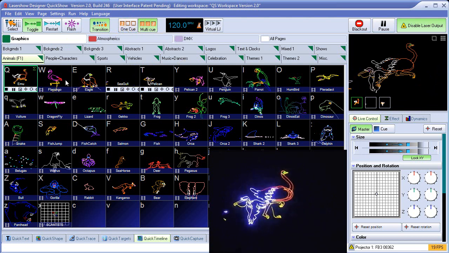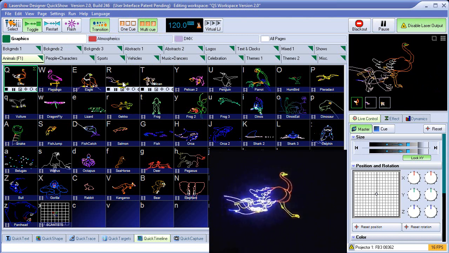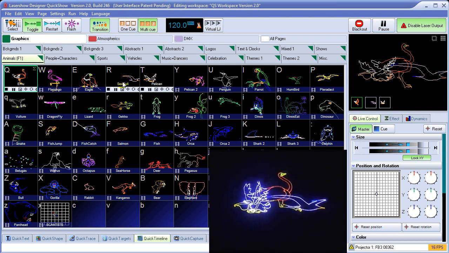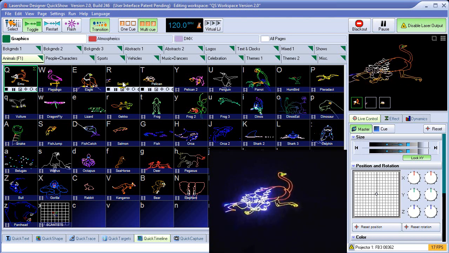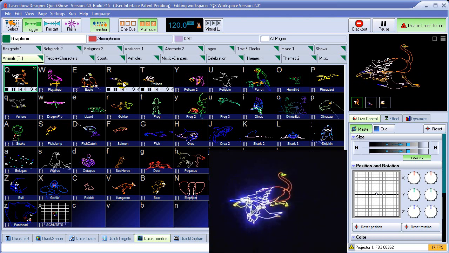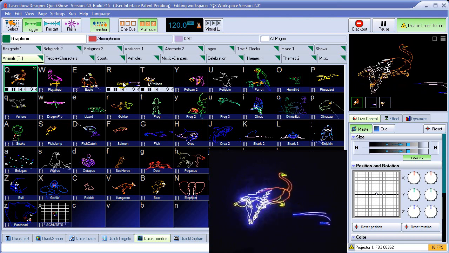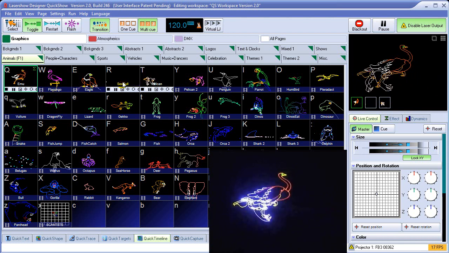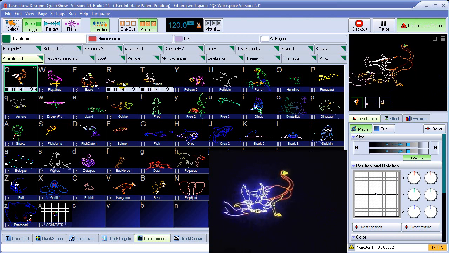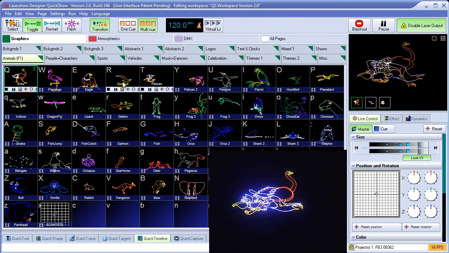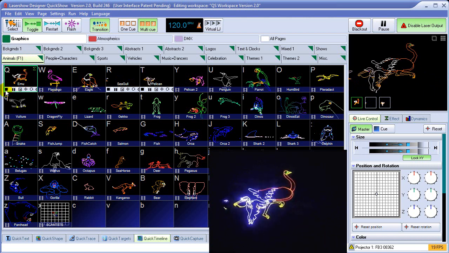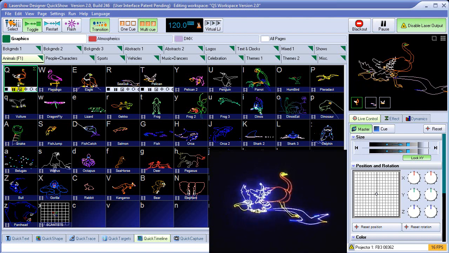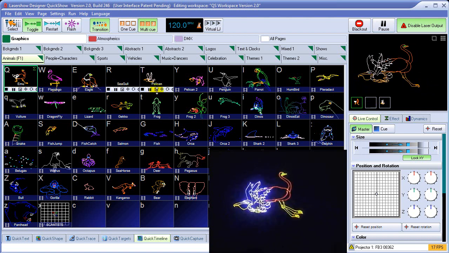So now that we have 3 cues playing, one of the things that you'll notice is that all 3 of these cues are really playing kind of on top of each other, and it makes a pretty confusing type of display. Well, Quickshow, in addition to being able to trigger the cues, it allows you to control the cues at the same time. So for example, one of the things you'll notice is that we get these new little controls down in this area of each one of the cues that are playing.